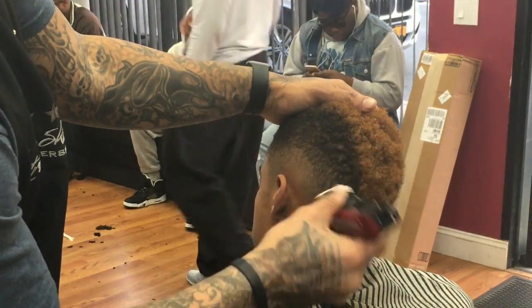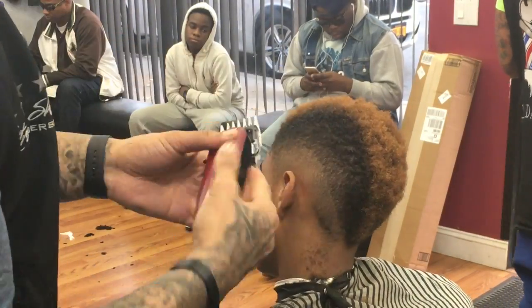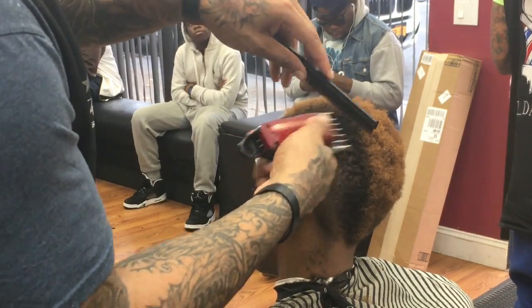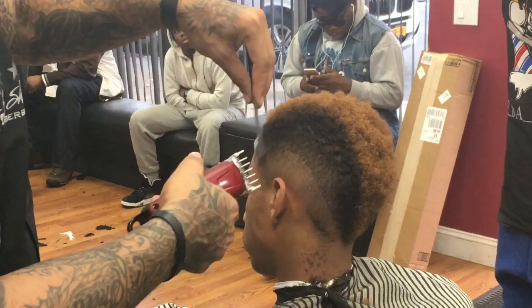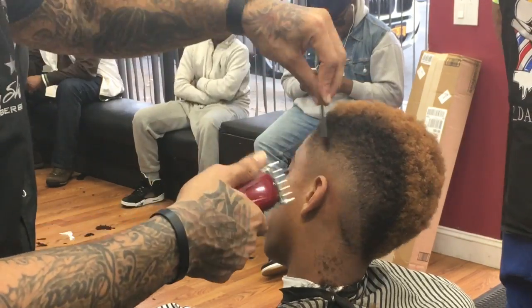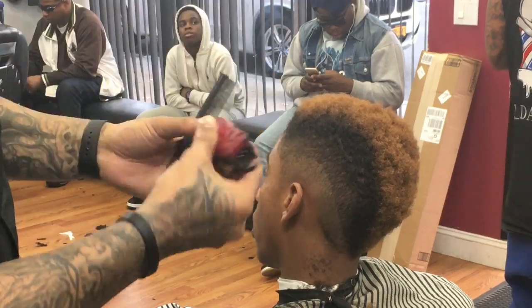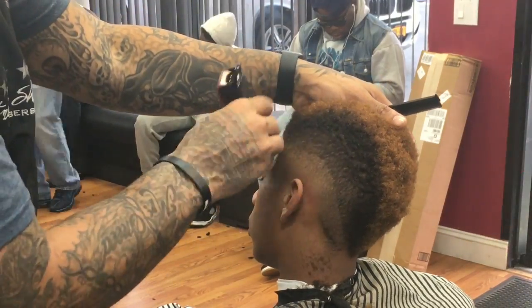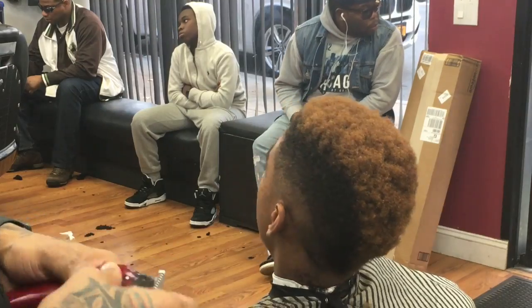We're gonna go with the grain when we're debulking, and then we're gonna flip the clipper upside down and go up with it. So we're gonna start fading it out right away. And as you can see, his hair fades pretty good. You have customers whose hair fades really good. Pretty much with two clips you can see the fade almost coming out.